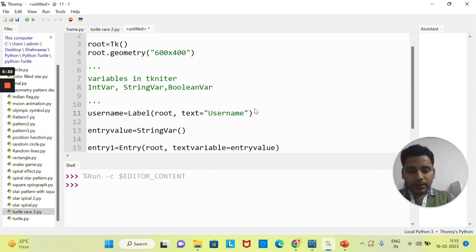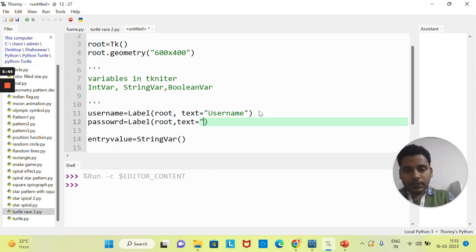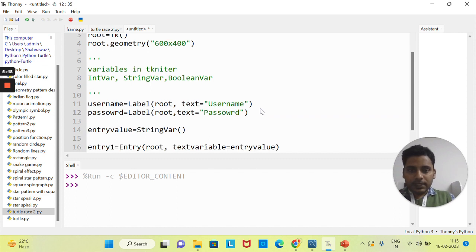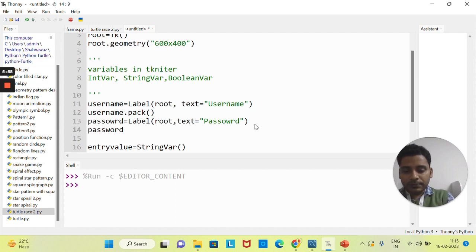Same, I'll create one more, password, and again I'll call this Label, then root comma text equal to, and here I'll use password. As all of you know, you need to pack both. username.pack, so that you can use this one, else it will not work. Same again, you need to do password.pack.